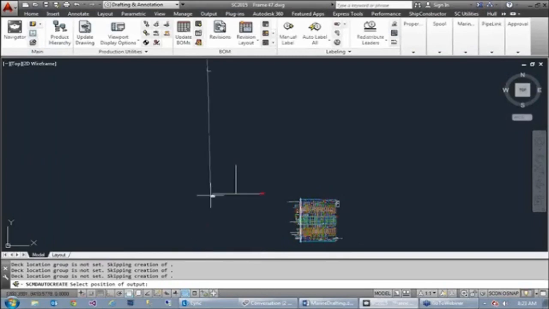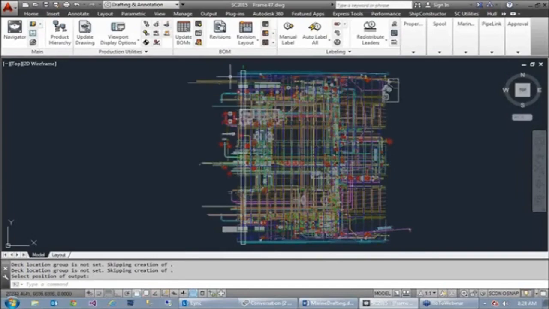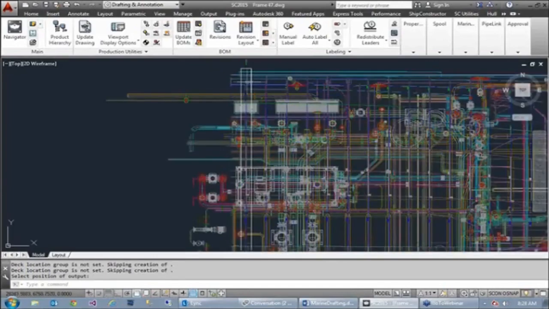So I'll go ahead and create a view here. And what it does is it goes and finds the plates in the region of frame 47 and defines a box for it. And now it's just asking me to place the output wherever I want to. And in this case, I put this placeholder here so I can pick that location. And so down here in the 3D model, I've got this bounding box, which encompasses my frame 47, and it's 300 millimeters wide. So I'll get any objects within that bounding box in my view.